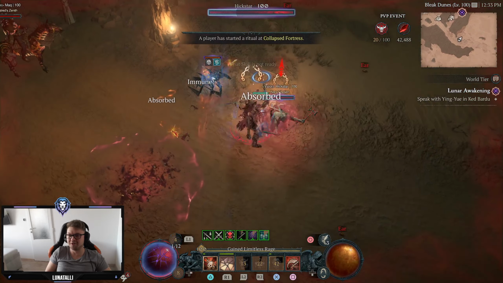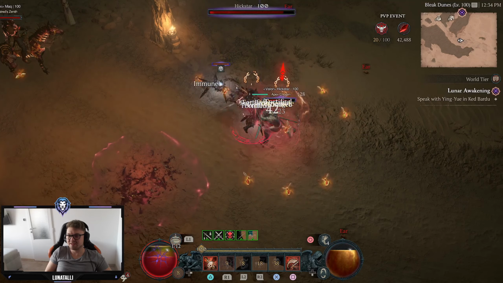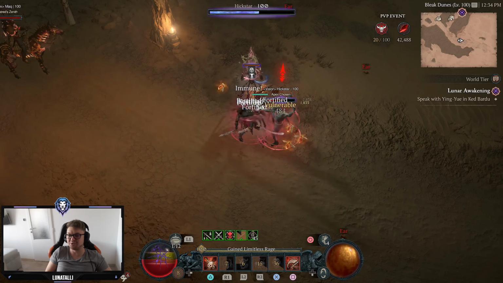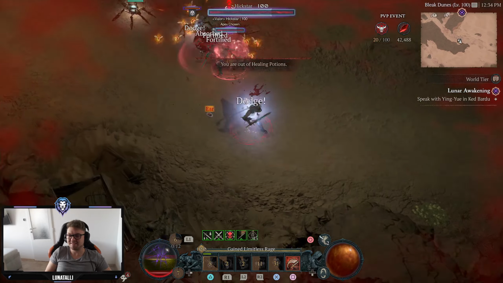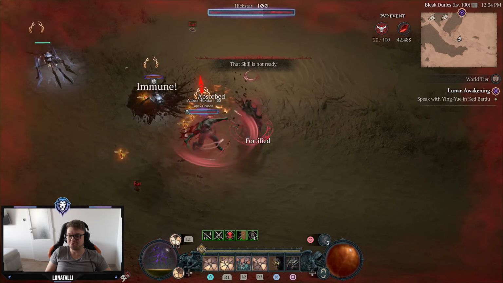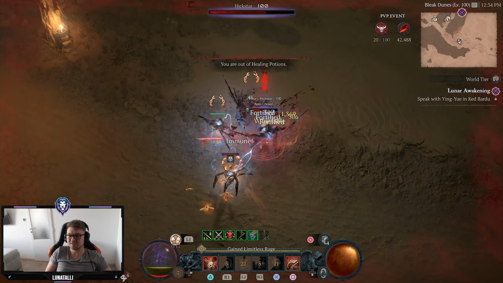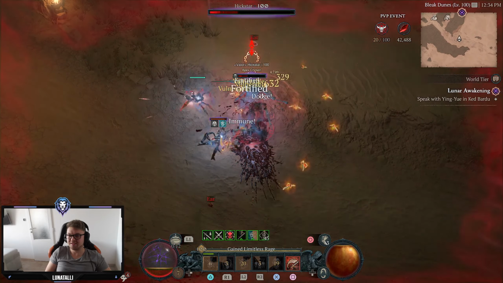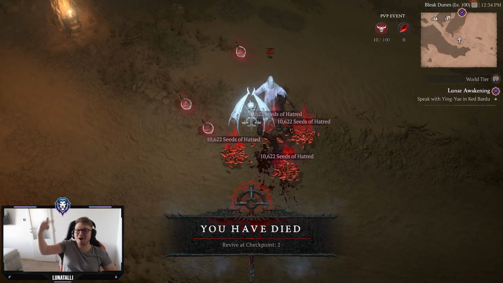No, no, no, no. Bad builds are just hardcore. I have no potions. Oh, no, no, no. Good. Woo! I won again! Whoa, baby!